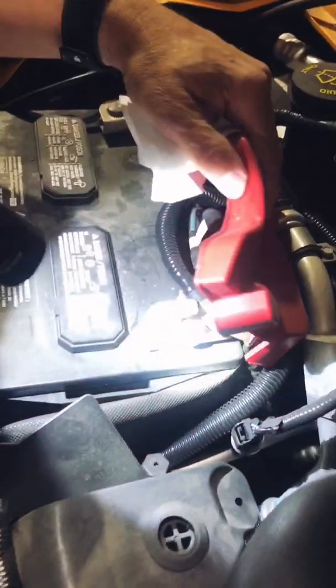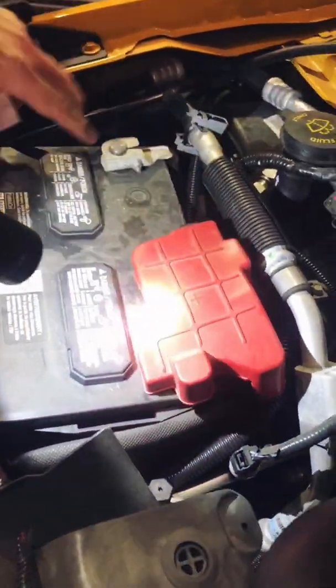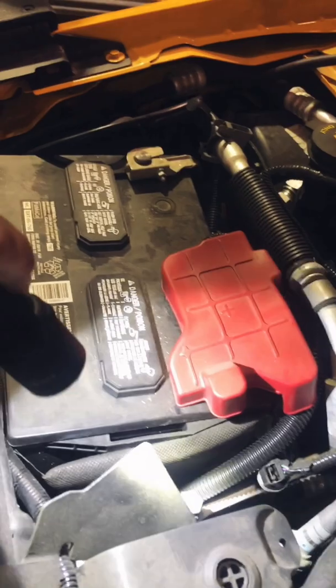Next is the battery. We're going to make sure the posts are okay, they're not excessively corroded, and the battery in fact is firmly entrenched.